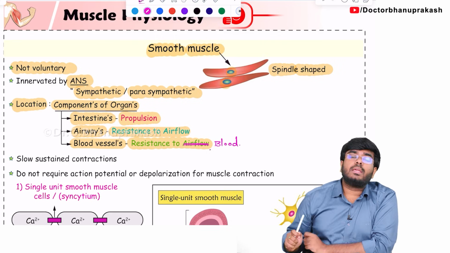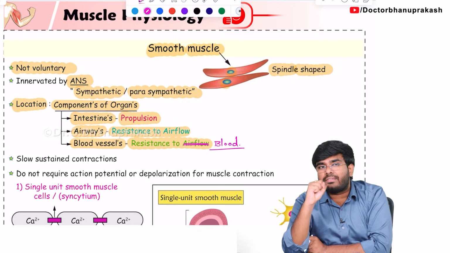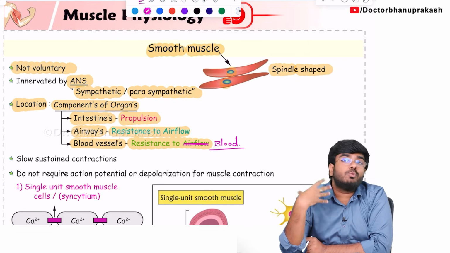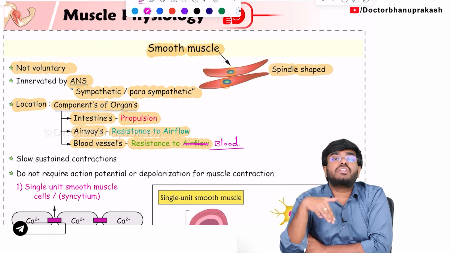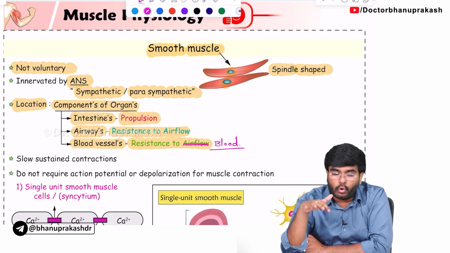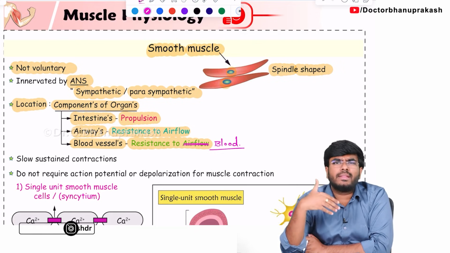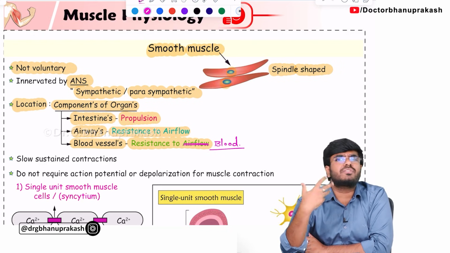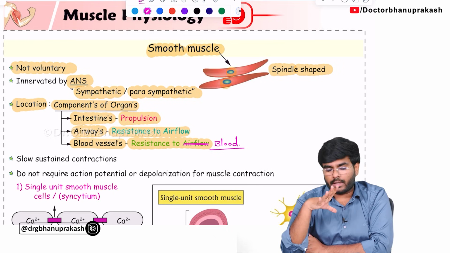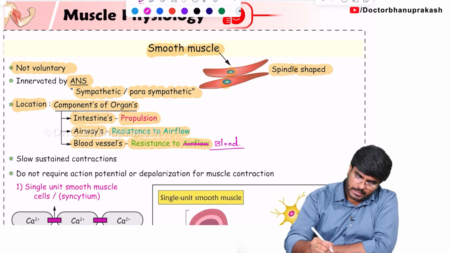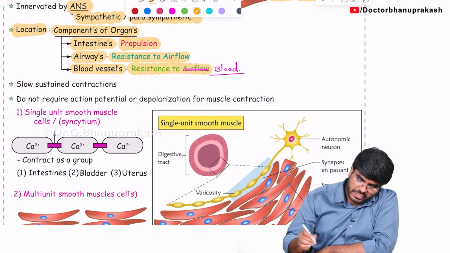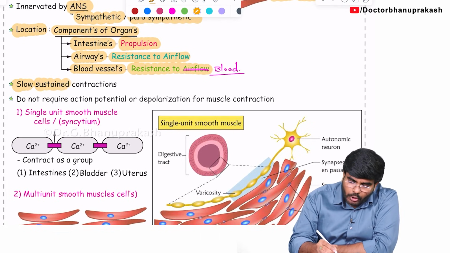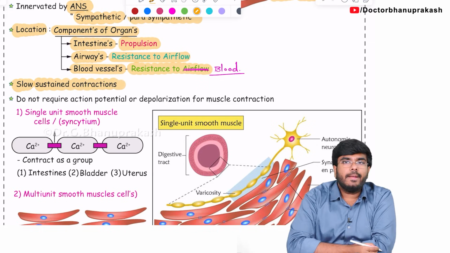See, imagine if a blood vessel is contracted. When a blood vessel is contracted, there is going to be more resistance for the flow of blood. So, the smooth muscles are going to determine the resistance for the airflow and blood flow, and help in the movement of the food in the GIT. It helps in the contraction of the gallbladder and the uterus. These are all smooth muscles which are not under our control. They are under the control of the autonomic nervous system. Smooth muscle contractions are considered slow, sustained contractions. We will see why.